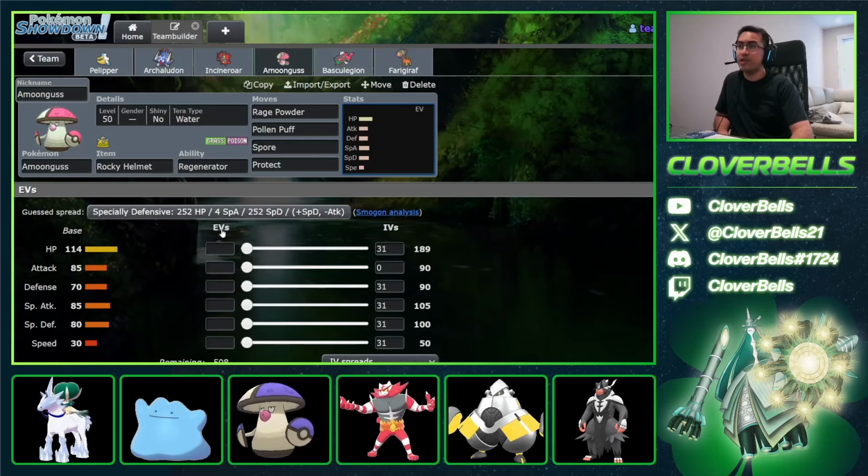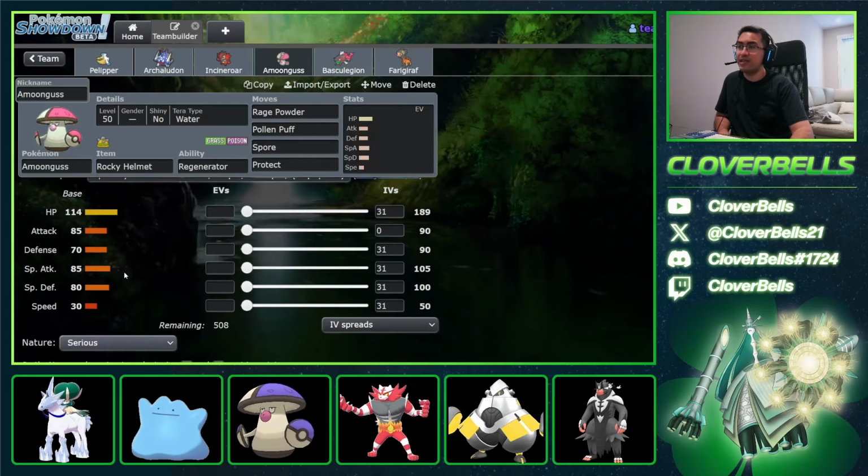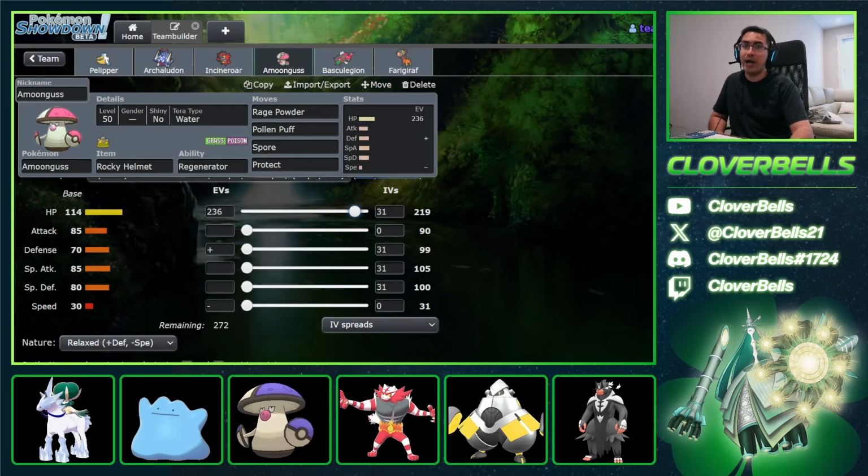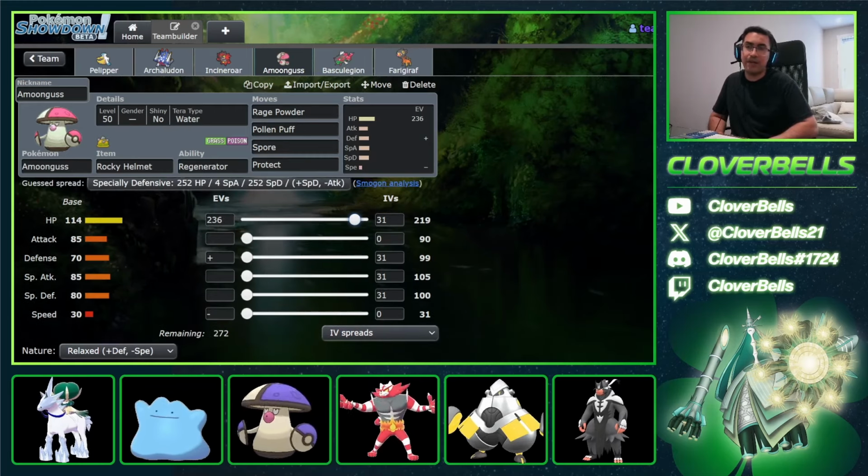Okay, Amoonguss here. I still like Relaxed nature, just to give me that nice solid physical defense boost. Again, 0 speed, so this way we're the fastest thing in Trick Room. Let's go to the 219 HP benchmark here for a few reasons. That's good for Annihilape's Final Gambit, but there's less of that this time around. I think they're going just Leftovers, Bulk Up, Drain Punch, and what's that other move? Its signature move, Rage Fist, right? So there's more of that, I think. But there's still the off chance for those Final Gambit and Annihilape sets still running around.